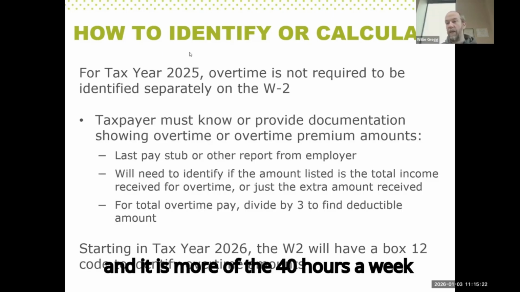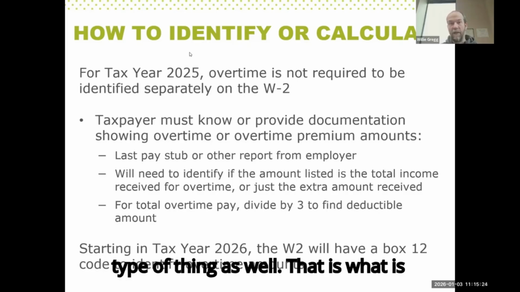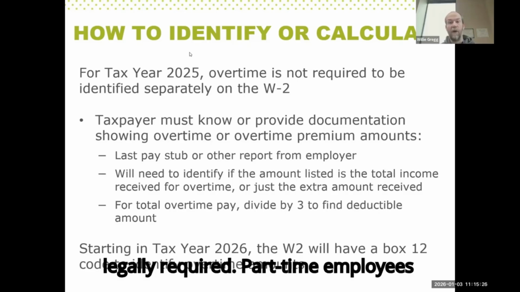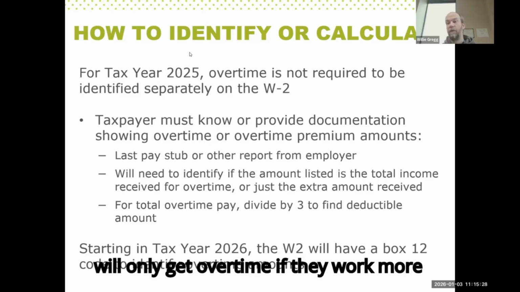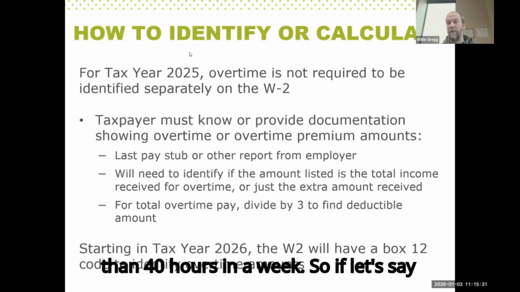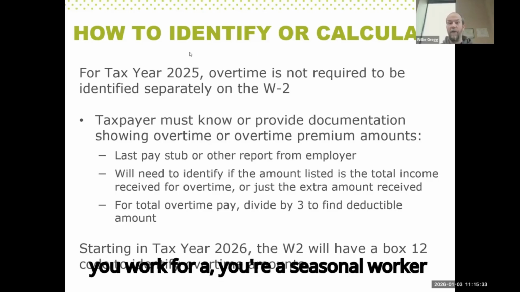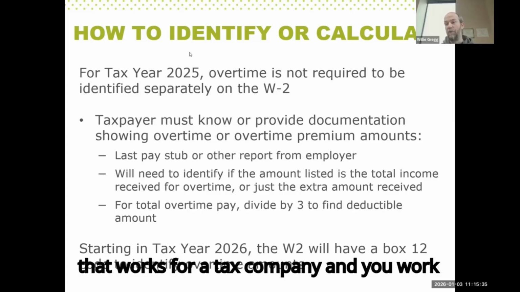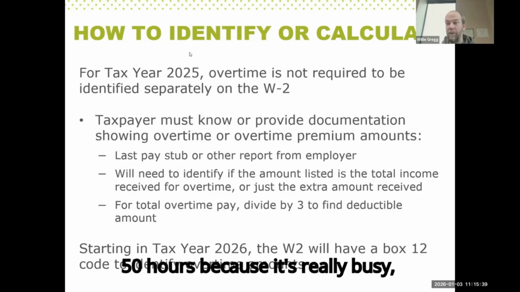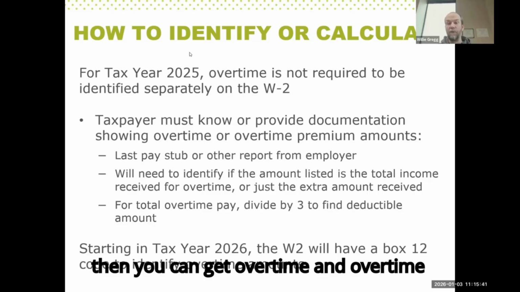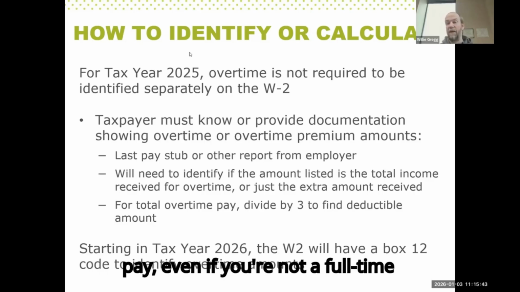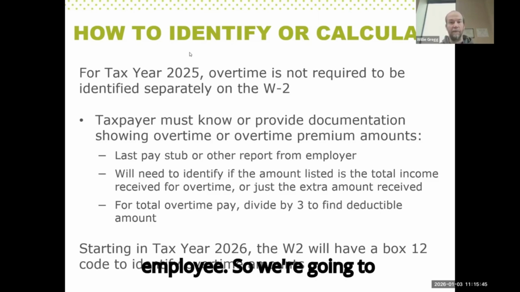Yeah, and it is more of the 40 hours a week type of thing as well. That is what is legally required. Part-time employees will only get overtime if they work more than 40 hours in a week. So if, let's say, you're a seasonal worker that works for a tax company and you work 50 hours because it's really busy, then you can get overtime pay even if you're not a full-time employee.